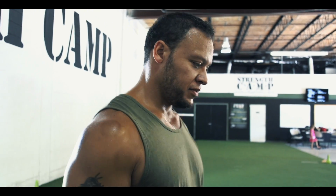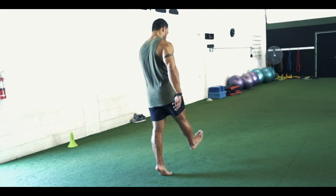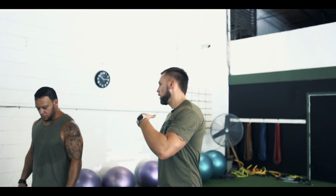So this next one is the same thing, but now it's reflex. You're actually going to step through a little bit faster. Boom, boom, boom. This next one is just going to be isometric. So we're going to go heel walk down, toe walk back.